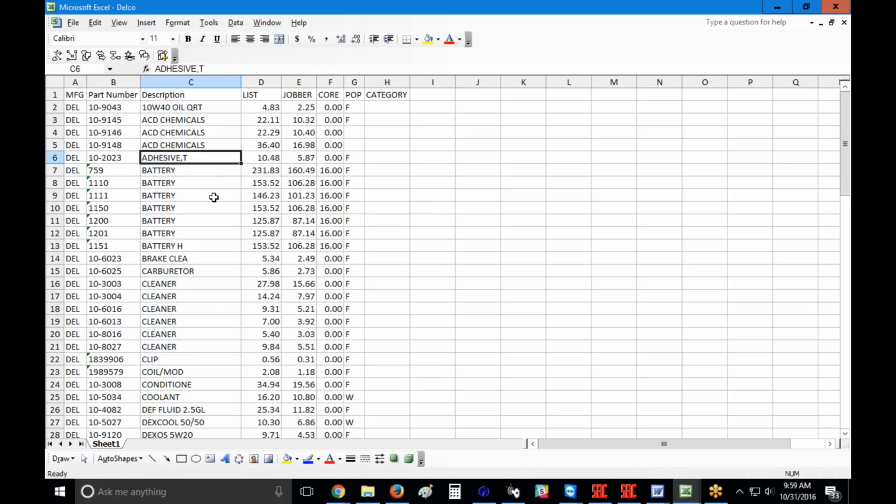The other thing that I want to look for is commas in things like my description. Now, I left this here on purpose. I can edit this field. I can do a find and replace of my commas with a semicolon. I can do it with a space. I can remove them completely, or I can leave them in here and then save the file as a text file instead.